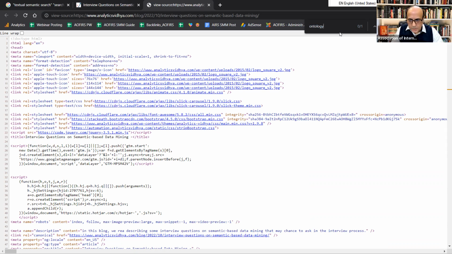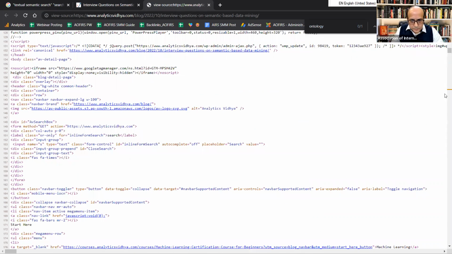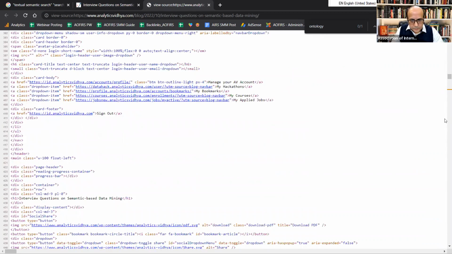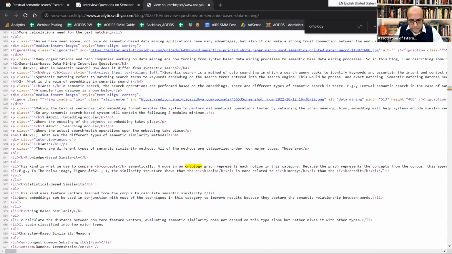And it seems that it is there because it is showing here, a node in an ontology. See, this word ontology is there. So it did pick it up.